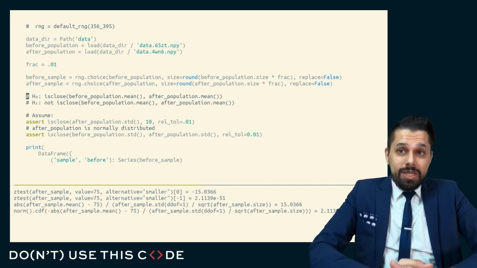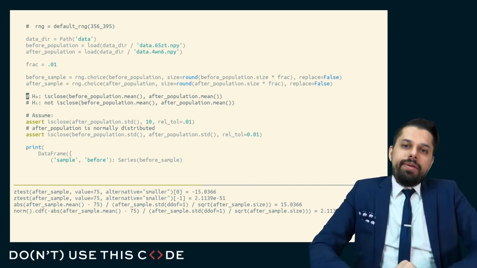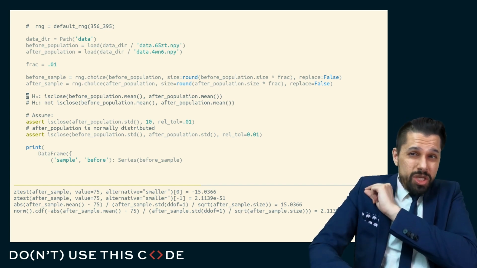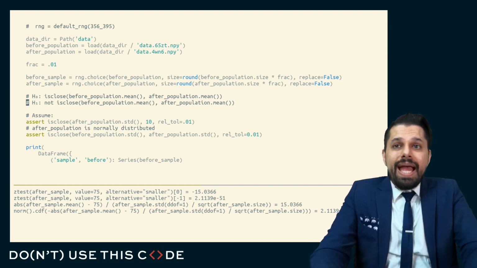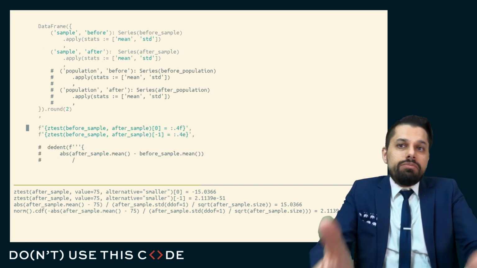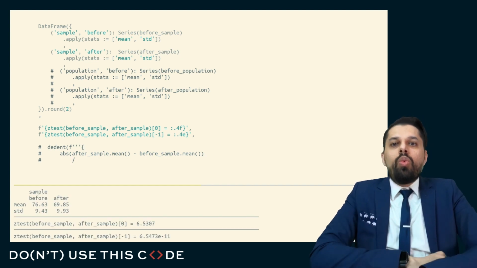I'm making the same assumptions as before, that these things are normally distributed, that we know what the standard deviation of the population is, and one other assumption I'm going to make in this z-test is that the standard deviations of the two populations are the same. And I can give my statsmodels z-test two populations. And I can ask it, what's the test statistic, and what is the p-value?